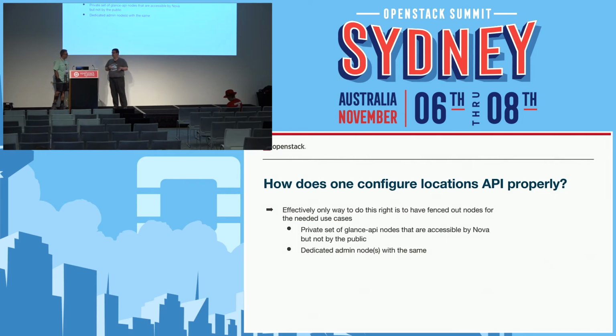So we don't track any of these things on our database. It's really based on how your Glance API node is configured. So you can have these differently configured Glance nodes accessing the same database and providing those operations to different classes of consumers. And that would be the best way to actually deal with that.